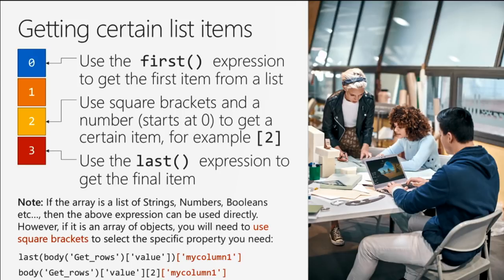And then for objects inside arrays, you will, of course, need to get the specific property you're interested in from that object when you choose it. So if I'm looking at users, I want to get, say, the user's email. I need to put that square bracket email after the end of the expression to grab that particular property.